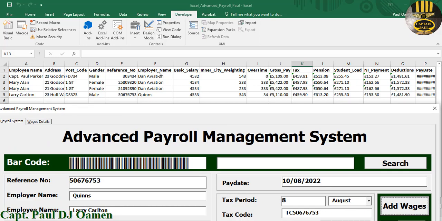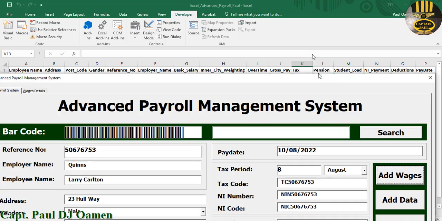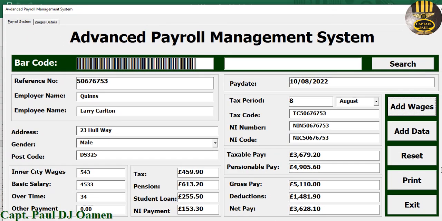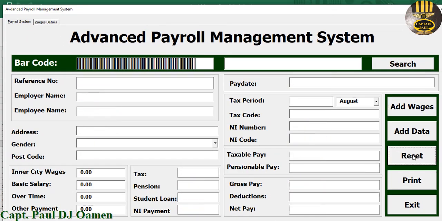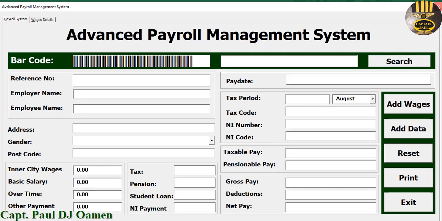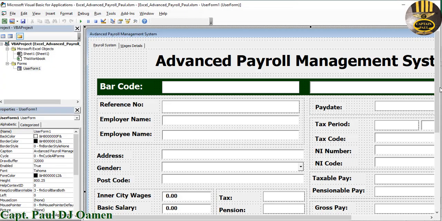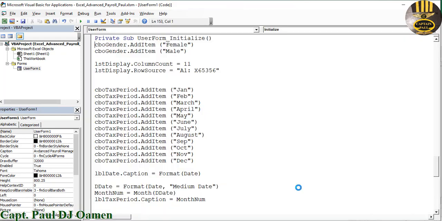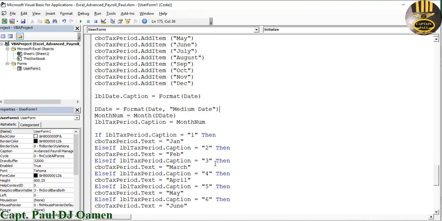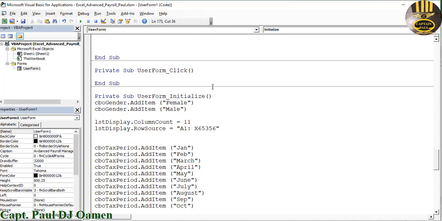Okay, as you can see, other pay is not on the system, so that's fine. So we can now come down here and just click on reset. There we go, reset works. Okay, this should be 8, so we need to put back whatever data is in there. So let's go into form. Okay, when we reset, we can just call form initialize. Yeah, we can call form initialize.